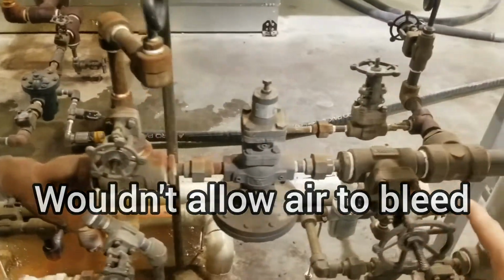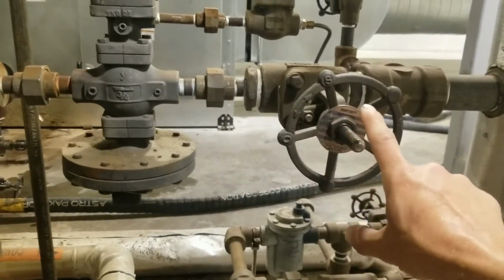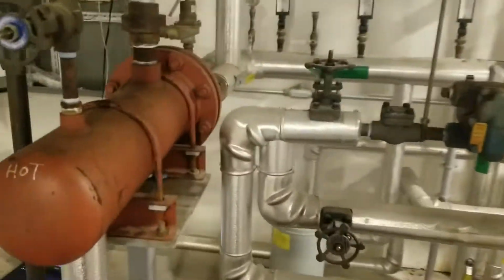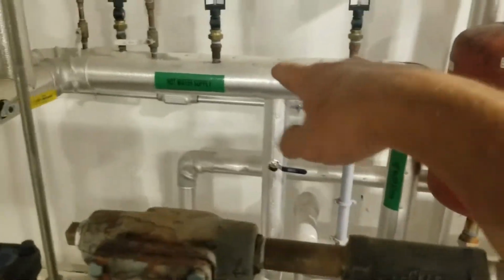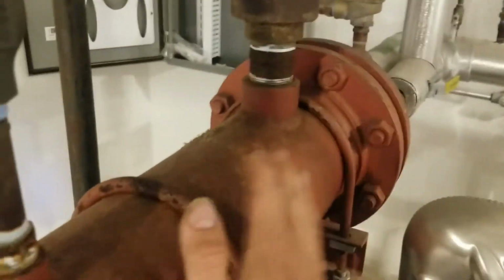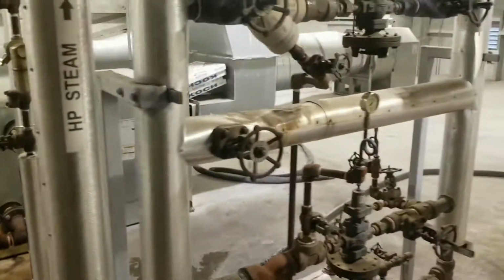So we successfully lowered the pressure, but the problem with turning these off like I did the others, I need my low pressure steam, and we're running about 30 psi right now, because that feeds here, which this is a heat exchanger that my hot water comes through. Pump. So that's the valve that controls the temperature of the water, or controls the steam to control the temperature of the water. I can't shut the steam off to this, and it's fed from this pressure reducing station.